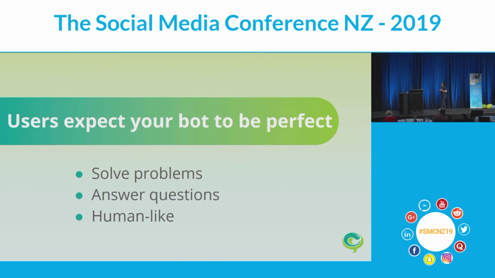What they expect is, once they get started or start talking to Genta, for example, during this conference, their expectation was to answer questions. What is the agenda? Where's the Wi-Fi? And Genta has to make sure that she answers those questions. In other applications, of course, users expect the bot to solve their problem. This is a customer service application.